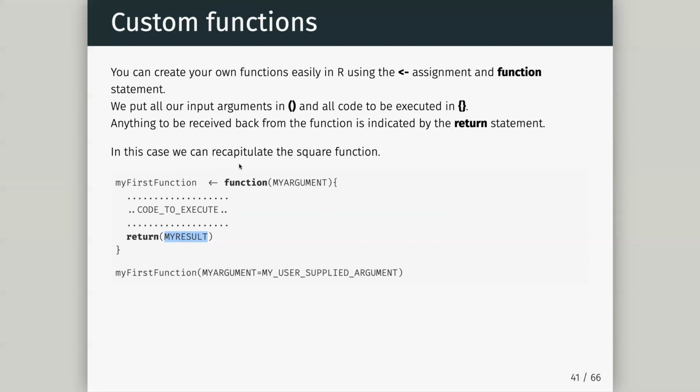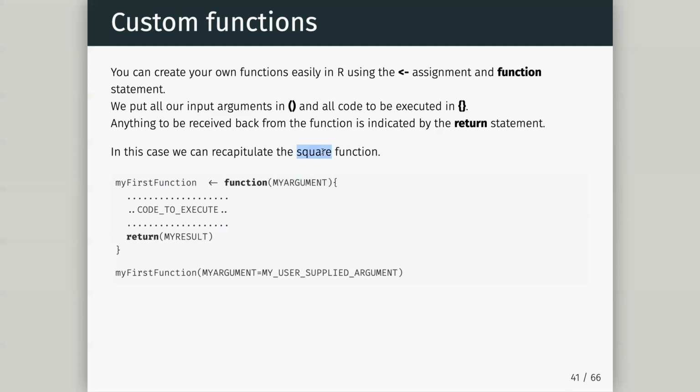Okay, so we've got the name of our function. This is what we're going to assign. This is what our function will be called. And when we want to use it, we will have to do that name, like every other function, parentheses, and then the arguments. We specify any arguments we want to use in our function here, and then the code to evaluate here. Importantly, every function will return something, or try to. And here we have return, and this is the result, numeric, list, whatever, which is returned back out of the function.